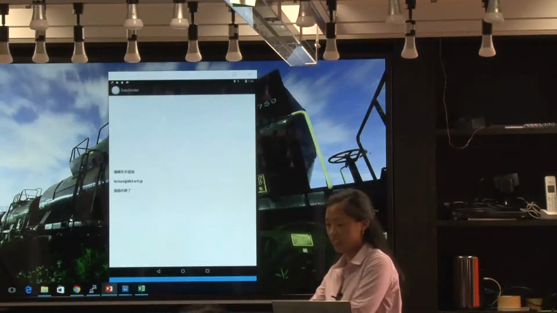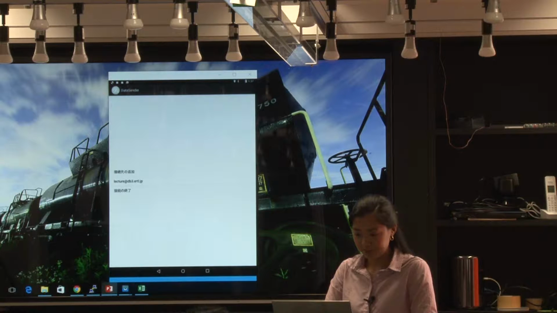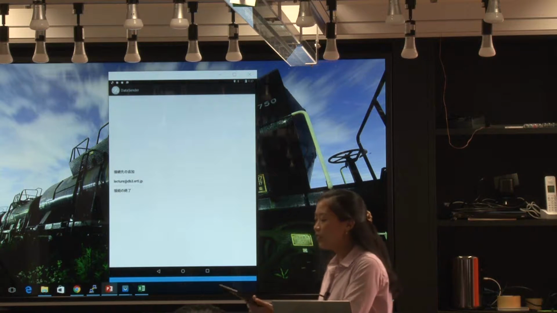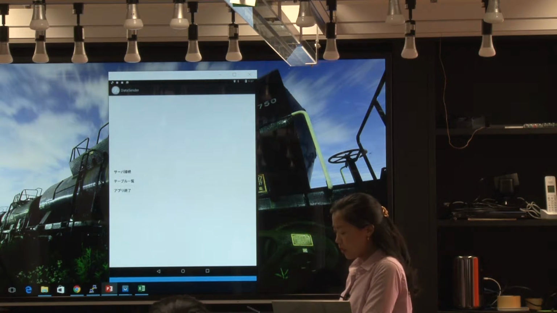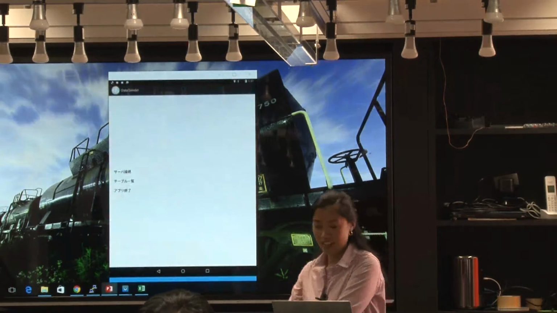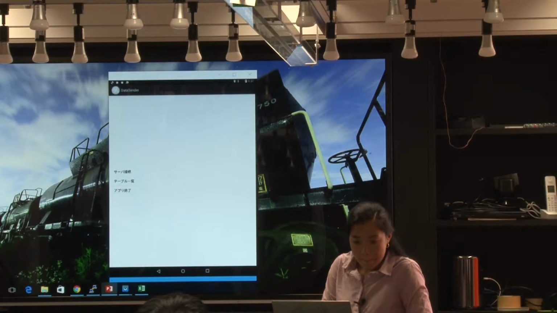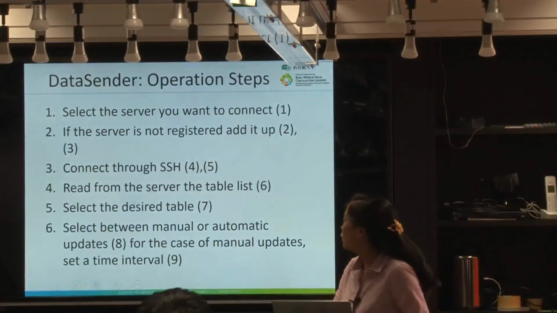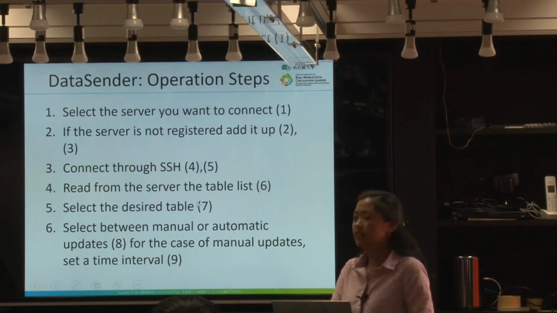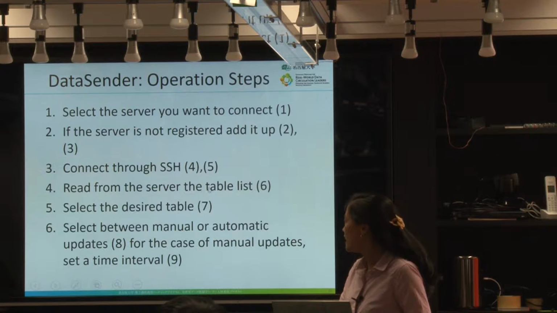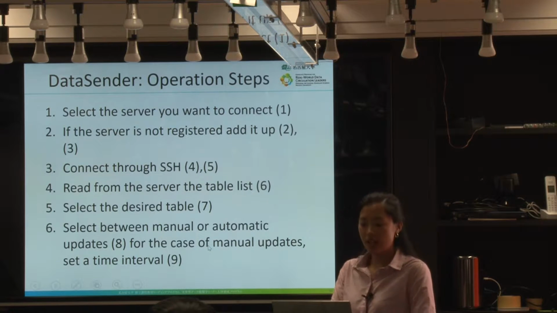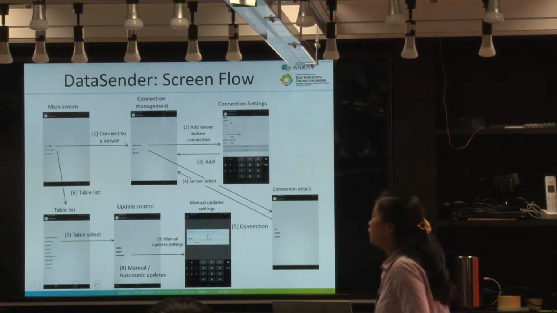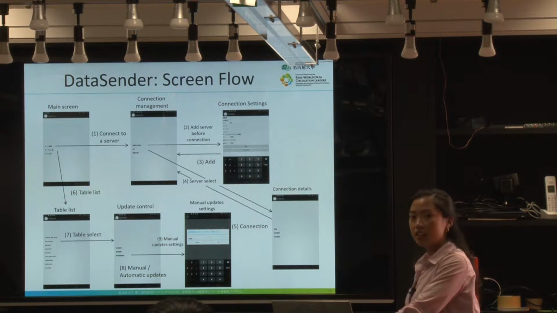After doing that, you will be selecting the desired table. You will be creating this, and you have to select between manual or automatic updates. This is the screen flow of the data sender.